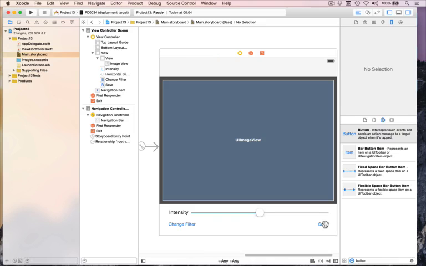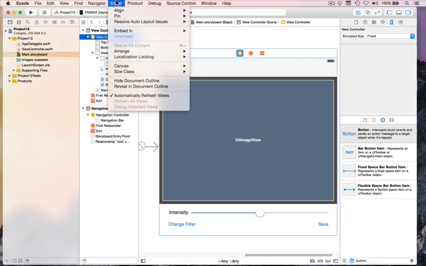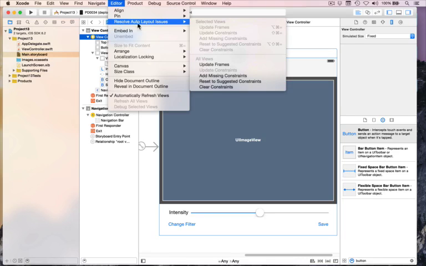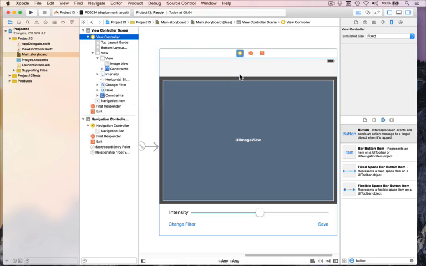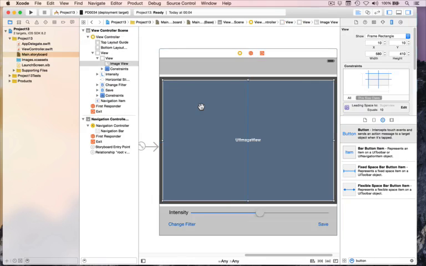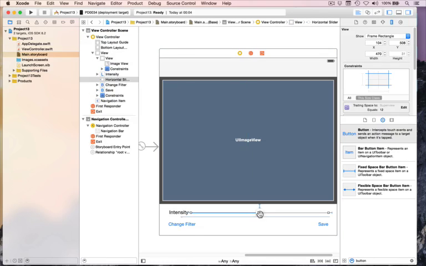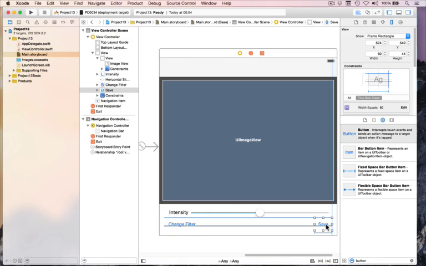So what you do is select the view controller, just click somewhere in there, or click, actually that button there is the best one to choose, or click here, view controller, to select the view controller. And then we're going to go to the editor menu, choose resolve auto layout issues, and then select add missing constraints. And it will add lots of constraints to this. There's constraints all over the place now, like that. See, lots of constraints.